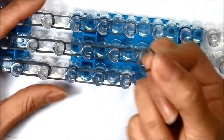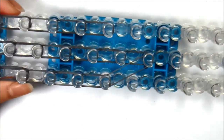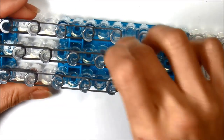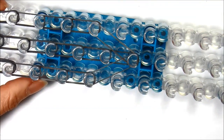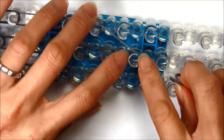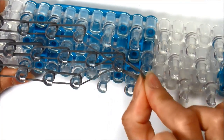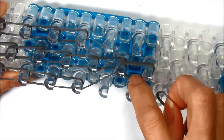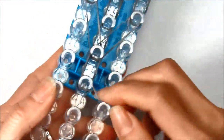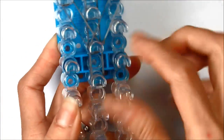Now taking your single gray, we're looping it from the side peg to the very tip center. Repeat on the other side, and that's what you should have. Taking 2 single rubber bands, we're coming from the center tip where all the rubber bands met, and we're coming down once with 2 single rubber bands. Now taking a single, we're going to cap the end peg by looping it. I'm looping it 4 times.